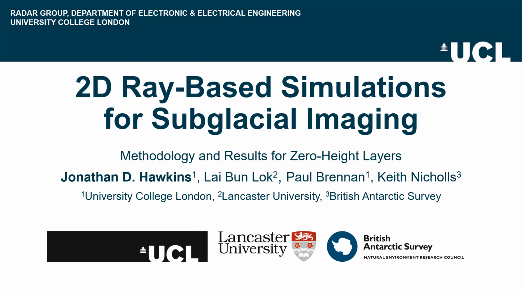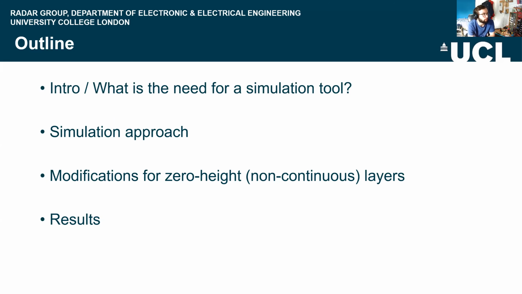So the idea behind this talk is just an update on some previous work, which has covered simulating radar profiles for monitoring of glaciers. The outline of the talk is as follows. I'll give an introduction of why you might want to do this. Why do we need a simulation tool for this? Why can't we even get the data ourselves? The approach that we're taking to this simulation and the justification behind that. Some of the modifications that I've had to make to this over the last month or so to allow for different model types. This is the bulk of the talk, and then I'll touch on some results towards the end.